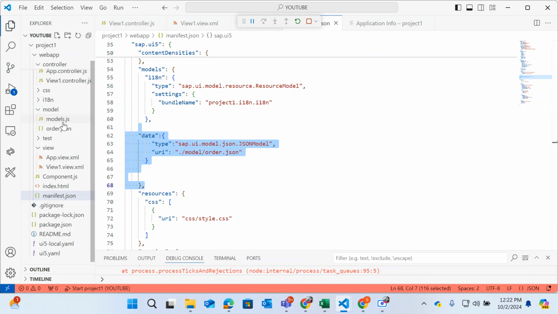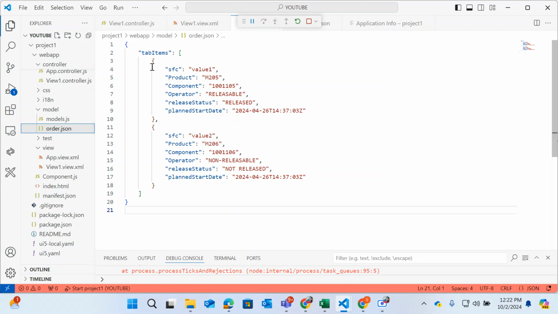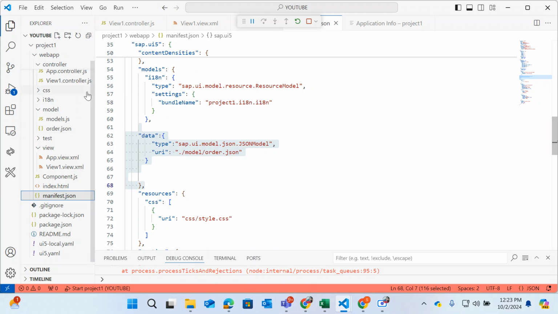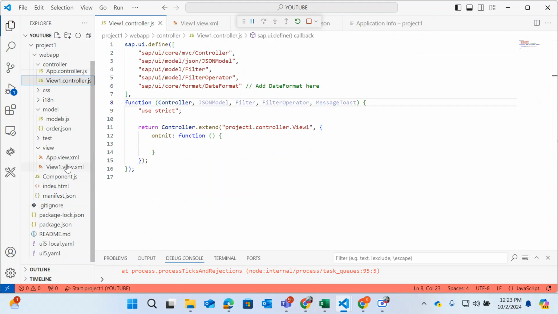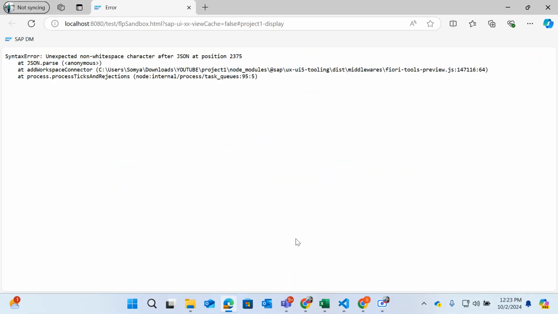So here I will give the one. Now you can see my JSON structure, how it looks. Here tab item, stage object. Inside that we have a lot of data present. So just give here bind your data. In the manifest file the data is present, I have given a dummy name data. So come in the view file, and here is the manufacturing date. Now the value here is empty, right? I have given empty, that's why it is coming empty.